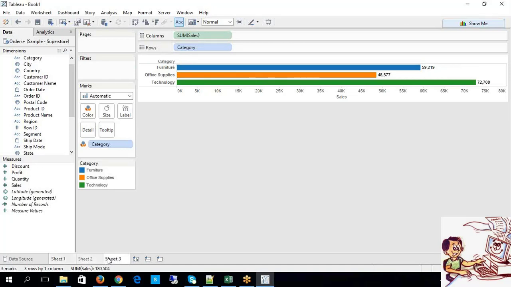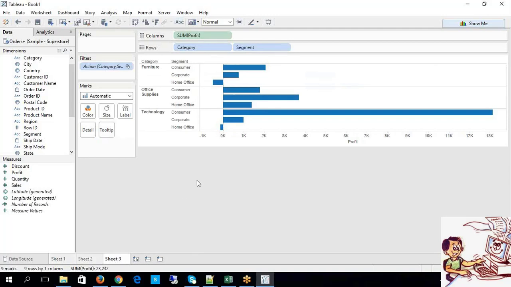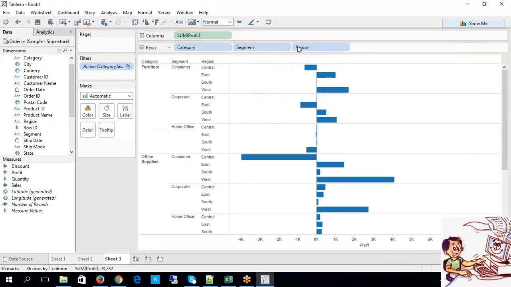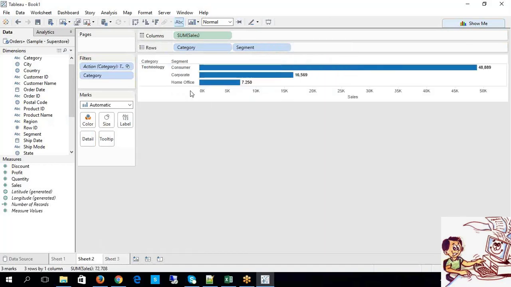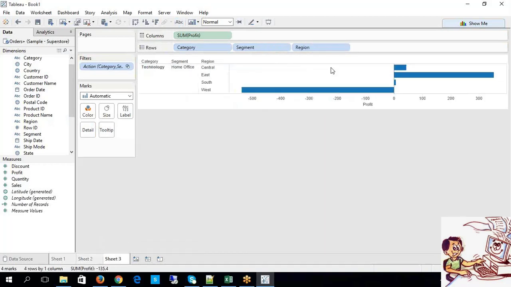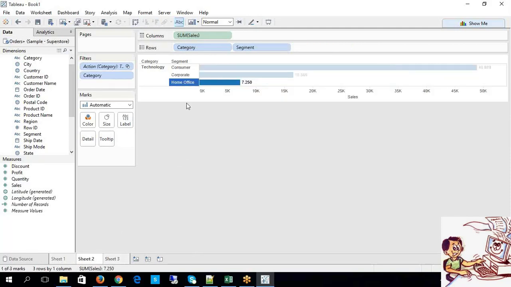Now, irrespective of the number of dimensions, look at this. For example, I have segment something over here. Now I might have a different value, but it will pick up all the corresponding values based upon your sheet 2. Look at this. It is giving you related to region also. But I am not giving anywhere a specific dimension or a specific measure. So that is the functionality of this select filter part.